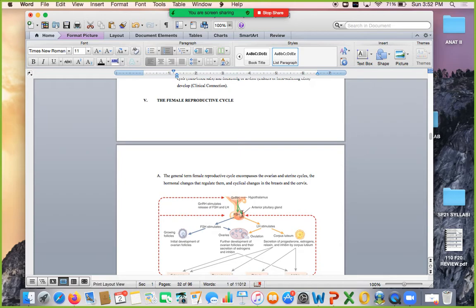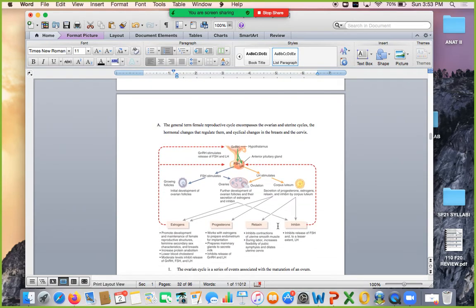All right, so let's talk about the female reproductive cycle. Again, the female reproductive cycle is going to have an ovarian component and a uterine component. And we're going to have hormonal changes involved that regulate both of these. Remember, it's cyclical and it's going to interact properly. So we have to make sure that the ovarian and the uterine cycles are lined up and timed properly. So that means that we're going to have overlap of the hormones that are going to be involved in the changes that are going to occur throughout the month.